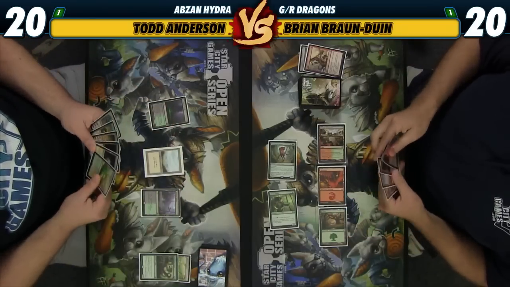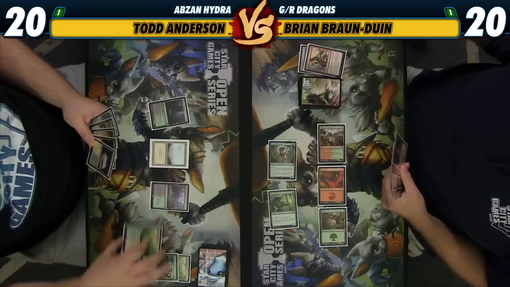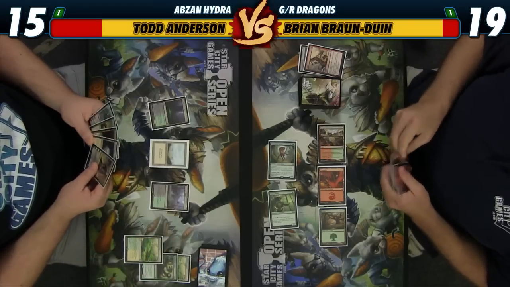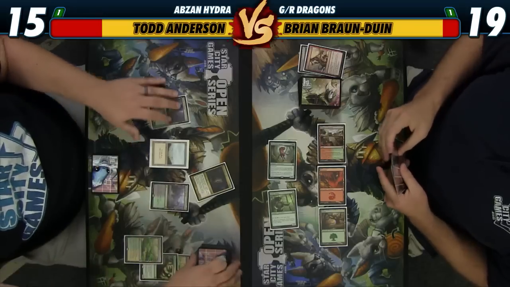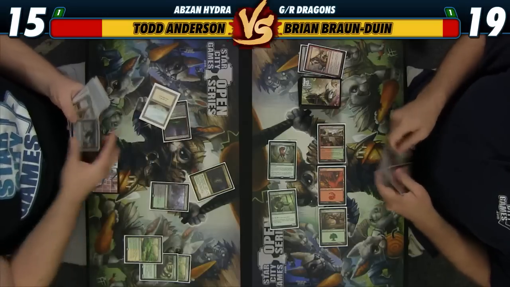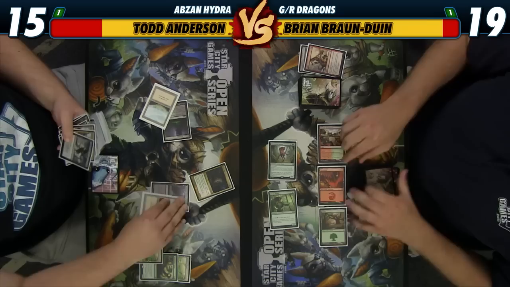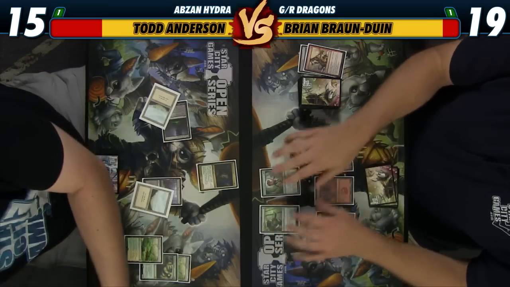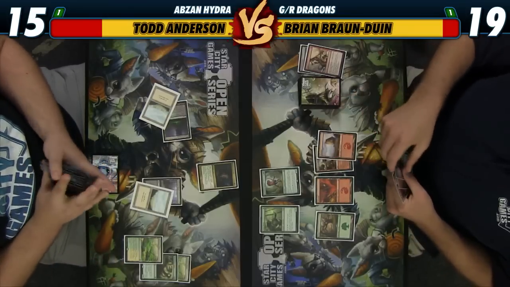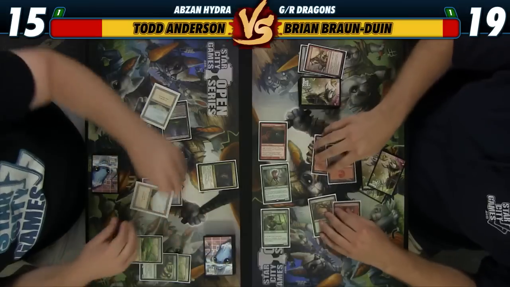Yep. Alright. 14. Let's go, play Fleecemane. Just get another plains. I think so. I'll say go. So I'm at 14. Yep. Alright. And I don't know what the right play is, but it's probably just playing a dragon and attacking with my 2 creatures. Yeah. We'll just.